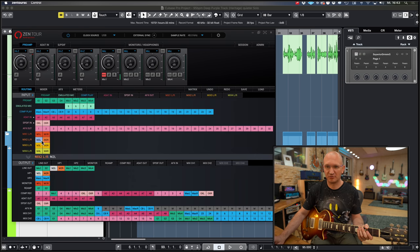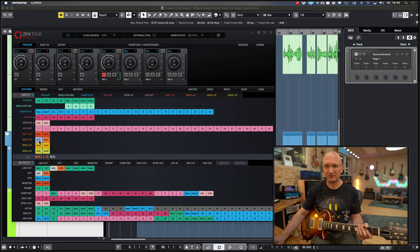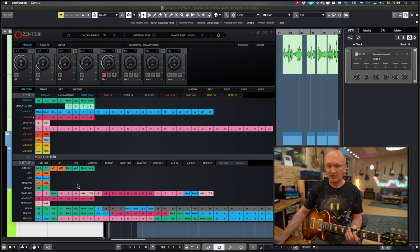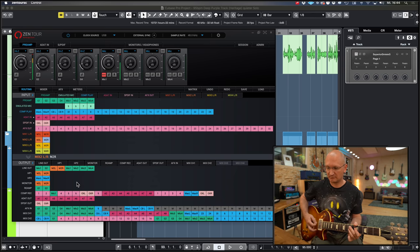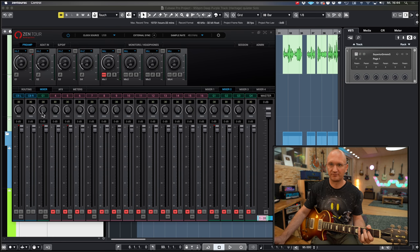And so on the monitor, I'm actually putting mixer 2. Hello, hello. Okay. Now I should be able to route mixer 2 to the monitor. Now I can hear it. And that's literally just my dry guitar. And it's way too loud. And it's to the left. So I'm going to the mixer. G1, center, good.